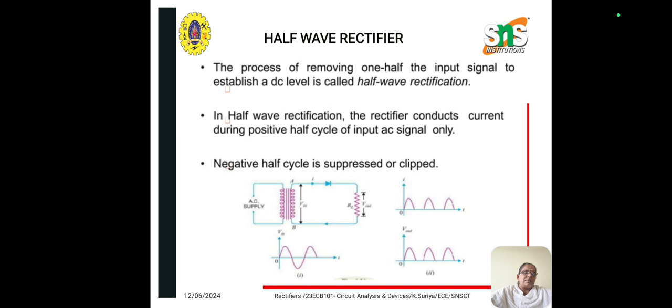The efficiency of this is relatively low. So this is the circuit diagram of a half wave rectifier. Here a transformer is used which is connected in series with a diode and a resistor. So it's very easy to construct. This half wave rectifier converts the AC signal into the DC signal by passing either the negative or positive half cycle. The only drawback here is that it's less efficient compared to the full wave rectifier.